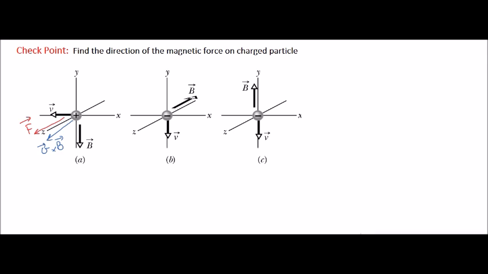Let's do the same thing for a second situation. V cross B, you do the hand rule, and you will see that your thumb is in the direction of plus X. You need some practice to get it right.